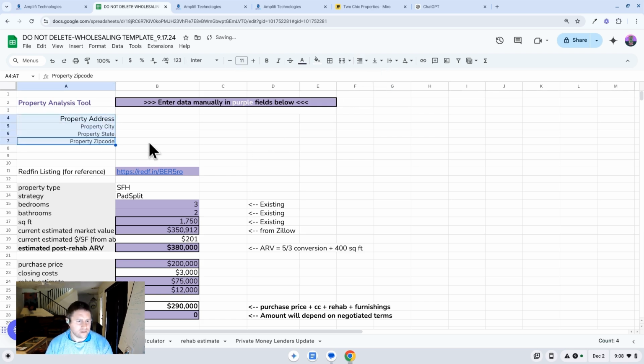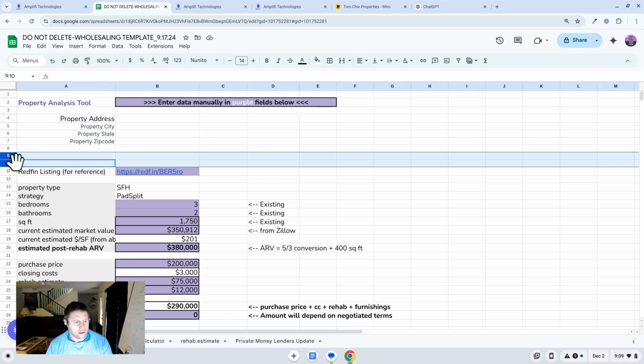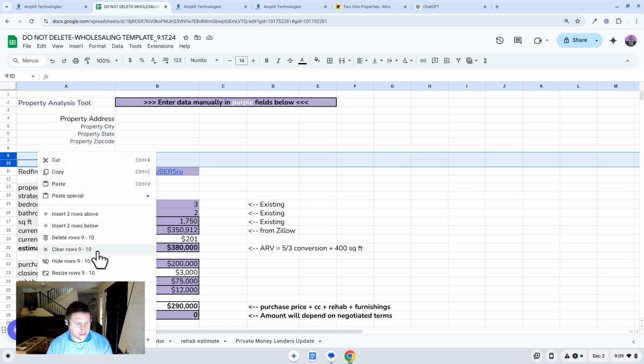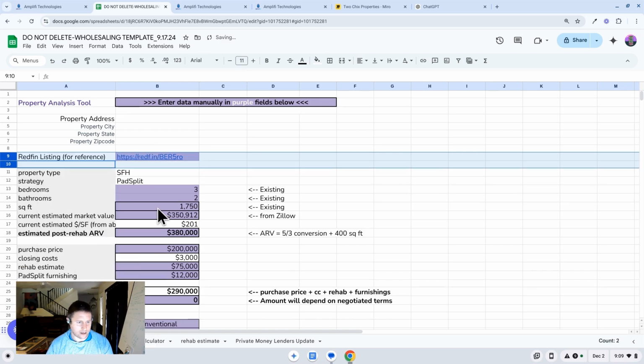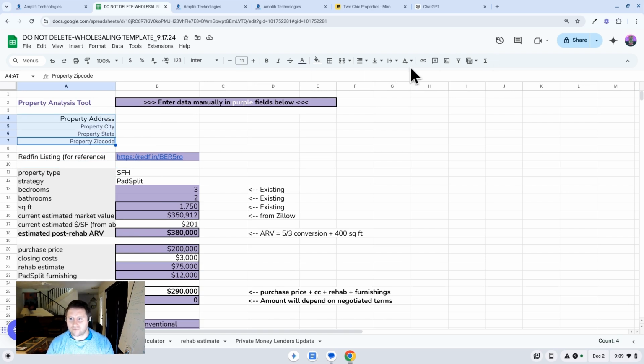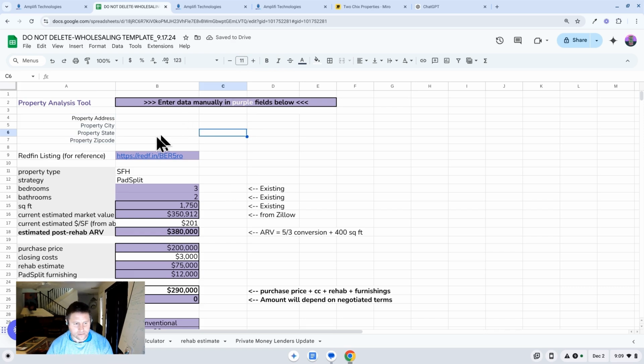Moving on over. All right. I like that. I don't want to get too crazy because it doesn't really matter, but there it is. Address, city, state. Clear some of that formatting somewhere. I don't know where it is. Function. There we go. Address, city, state, zip code.